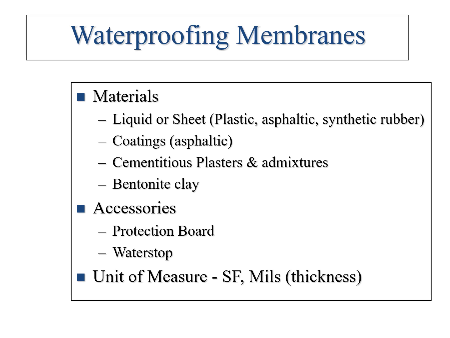And the other ones, the liquids or the sheets of plastics, synthetic rubber, those are measured in mils, which is the thickness. And you'll see that in the requirements given by the building department or the local code or the International Code Council, requiring the thickness of how many mils before it can be considered a waterproof membrane.